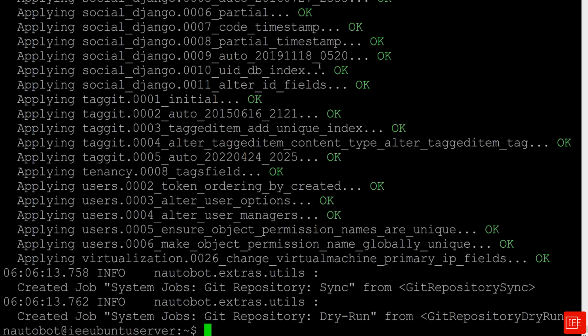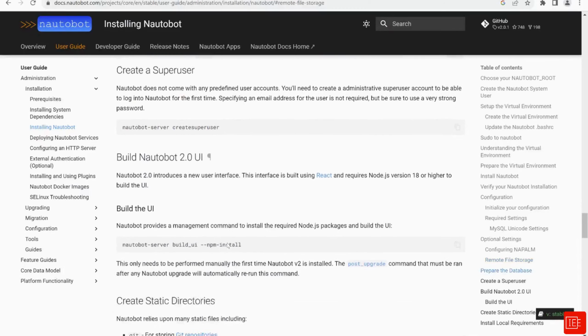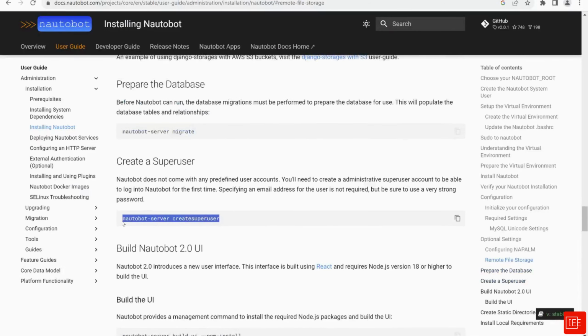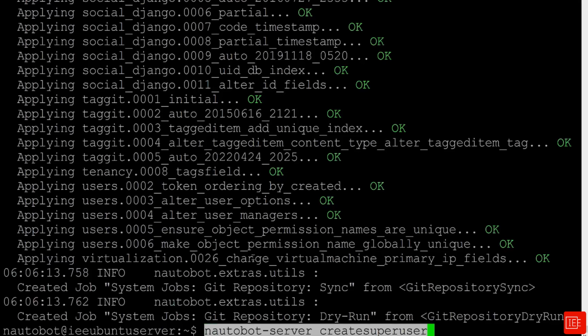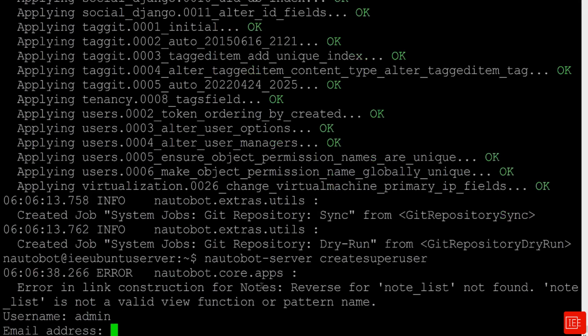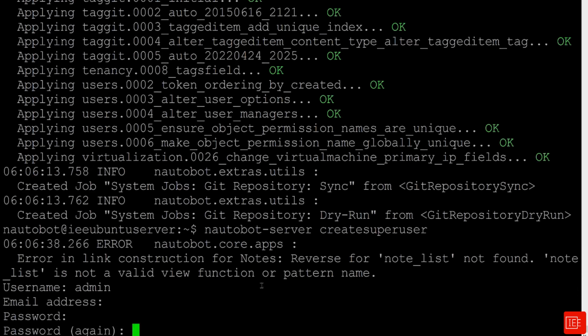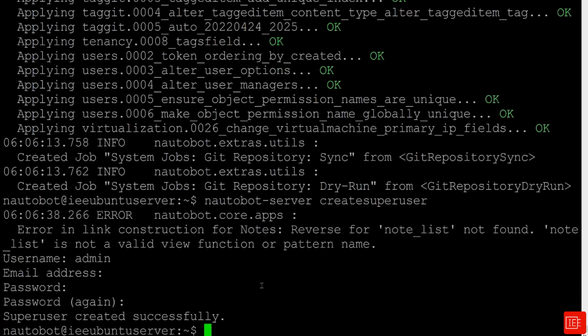So we will go ahead and copy this command. And the username, I'm going to call it admin. Email address, I'll just bypass this. Type the password in. And now the superuser has been created successfully.